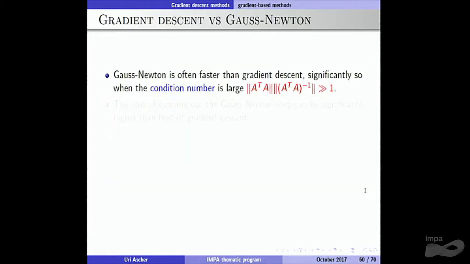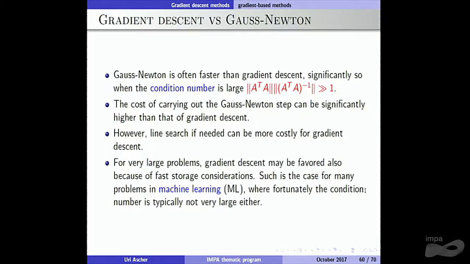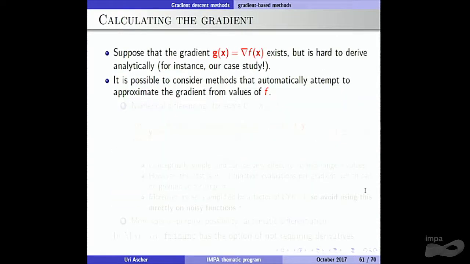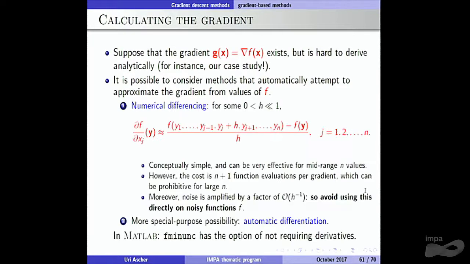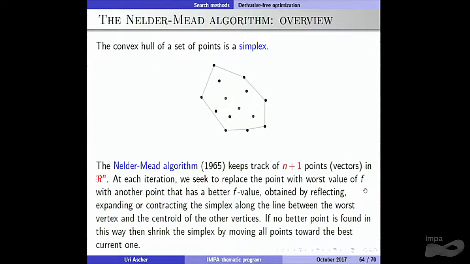Cut the step size by 2 until you get decrease. And I'm jumping here a lot. If you have a large condition number, then gradient descent does not work very well. People use Gauss-Newton or other things. But again, it is not possible to do that in many very large applications. Fortunately, many very large applications do not have large condition numbers. And that is where the machine learning community and numerical analysts diverge at this point. To calculate the gradient, I'm going to skip this and skip this as well.